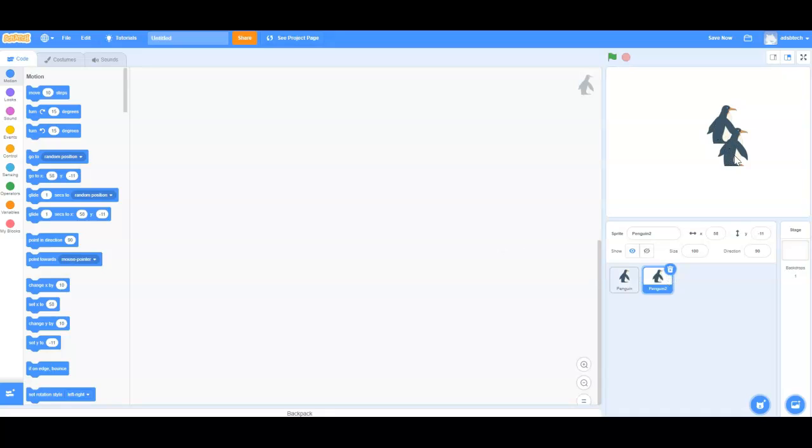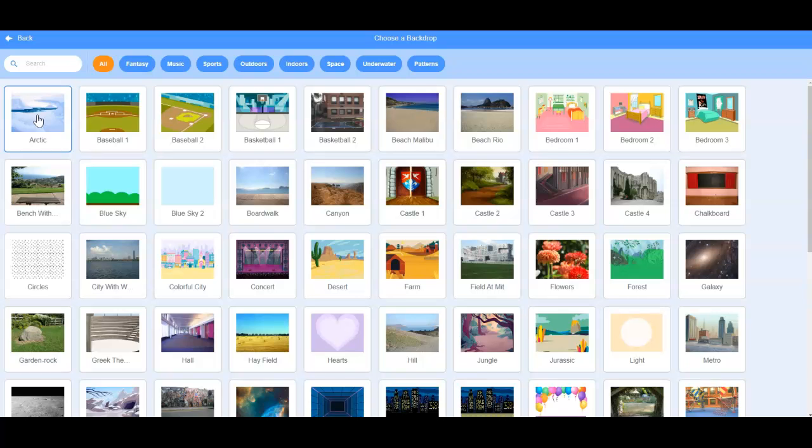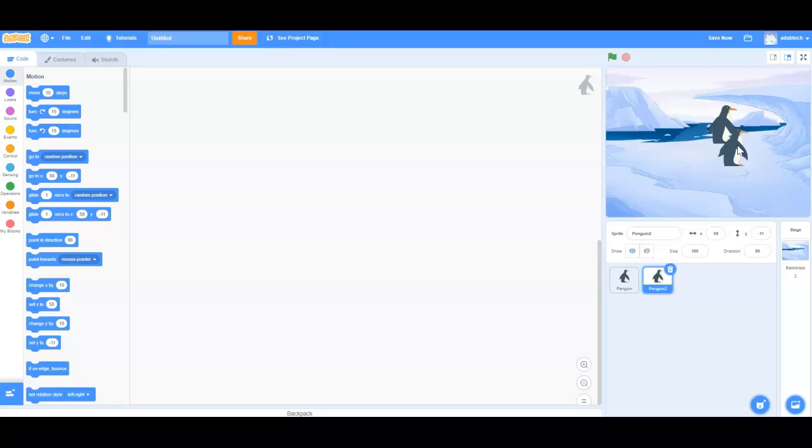Where they are on the screen doesn't quite matter just yet. I'll come back to that momentarily. Now I am going to choose an appropriate backdrop or background. So in the lower right hand corner, I choose a backdrop. And I am going to choose the very first backdrop that's available within the Scratch library, which is the Arctic setting. And I'm going to take my two penguins and drag them down to where I would like them to start on my program. So penguin 1, this one right here, I'm going to start penguin 1 slightly above where penguin 2 is, and I am going to start to do my programming.